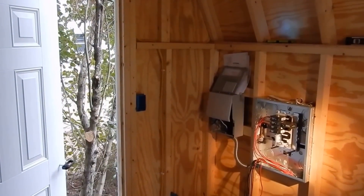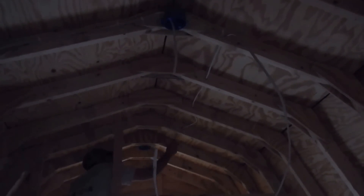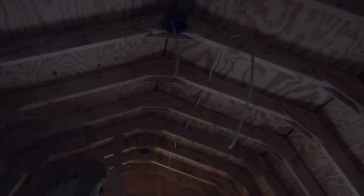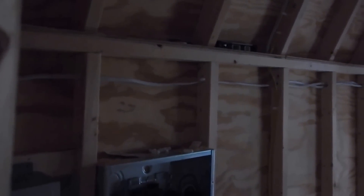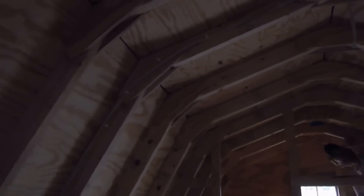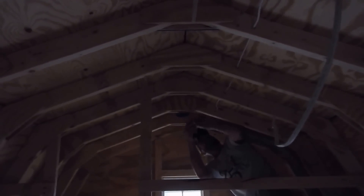There's the panel on our good side. Sorry about the lighting. We are running the power right now going to the lights — pretty simple. One wire coming down there going to the panel, up through here, and up through here. Now we're making the connections up there. Looking pretty good.